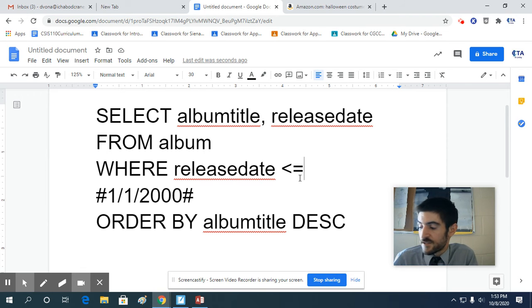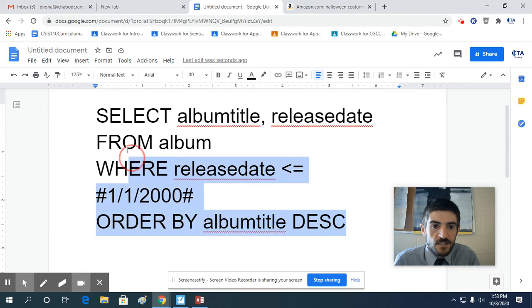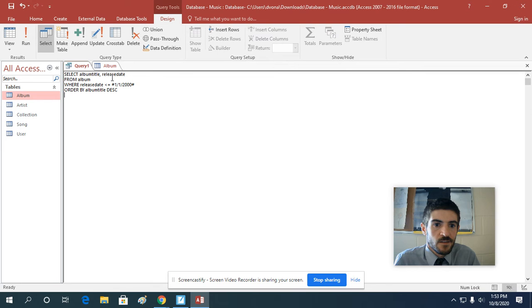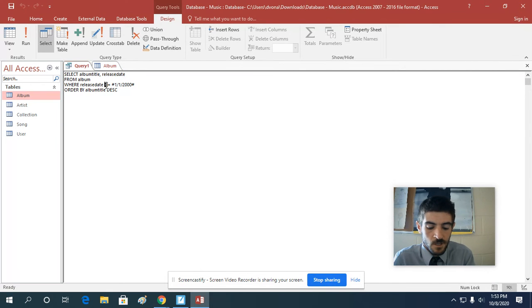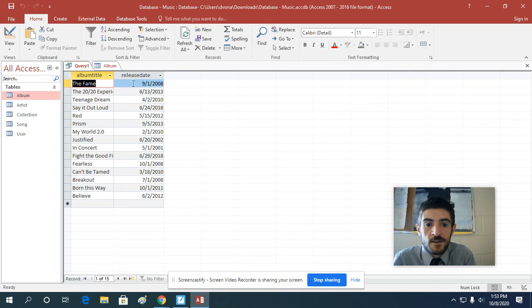All right. So let me take this right here and paste it in here, and hopefully there's no weird pasting problems again. And then if I run it, all right, these are all the albums that are less than or equal to the year 2000. All right, if I go back and change it to greater than or equal to, this would be all the albums that are greater than or equal to 2000. And again, they're ordered by album title because that's what I stated in my order by statement. But I can use this to sort of further limit the results that I get back.